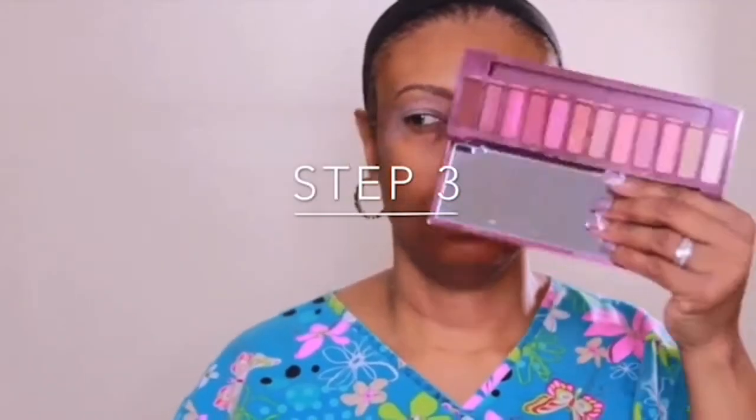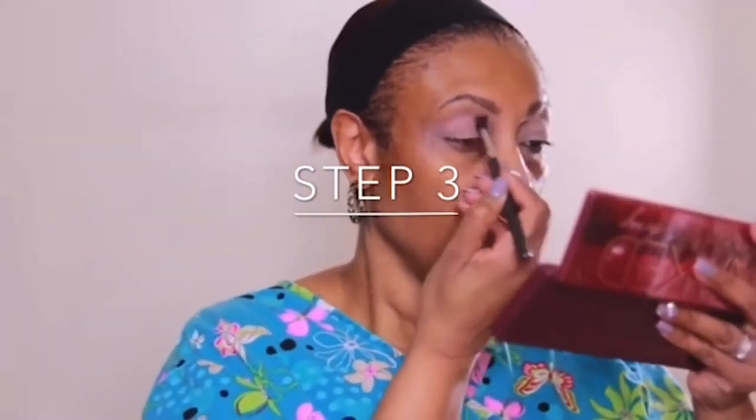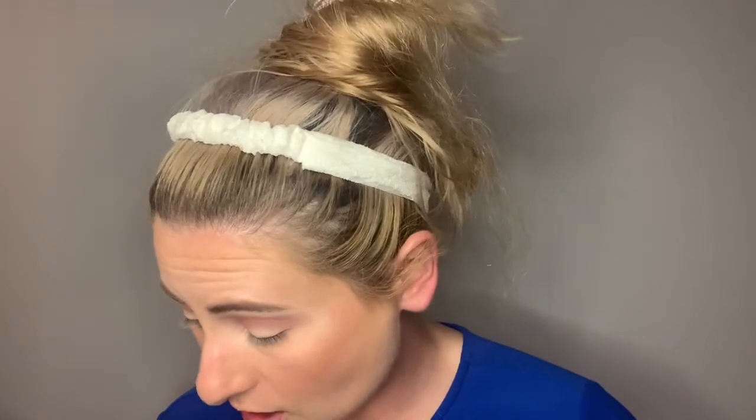For step three, we'll go into the palette. She used a pink in the crease — I'm not sure exactly which shade she used — so I'm going to go in with 'Feels Right' and just build this color up in the crease using the brush that came with the palette. I also want to mention my aunt Sandy just bought this palette on Sephora on sale, so aunt Sandy, if you're watching, this is a look you could recreate.